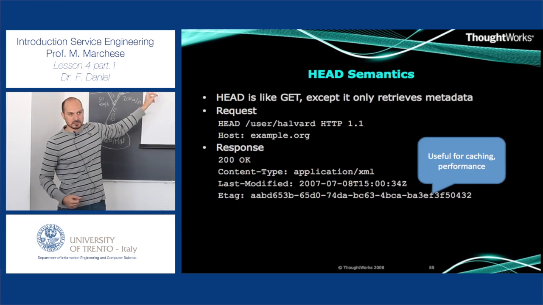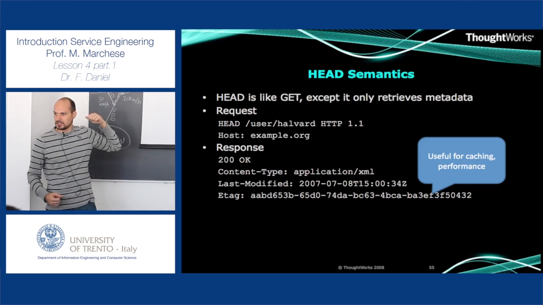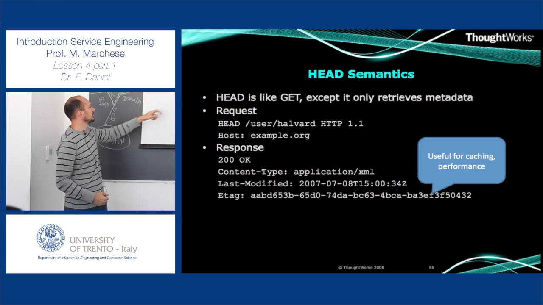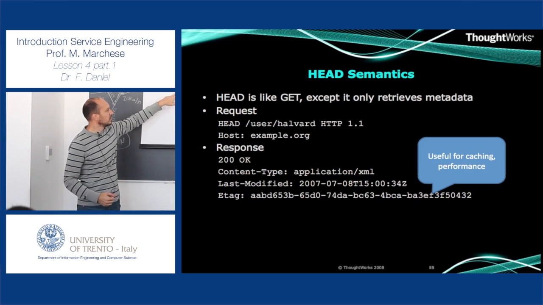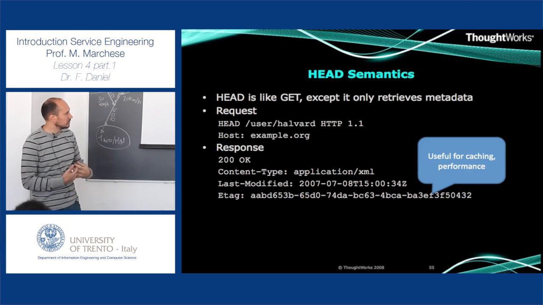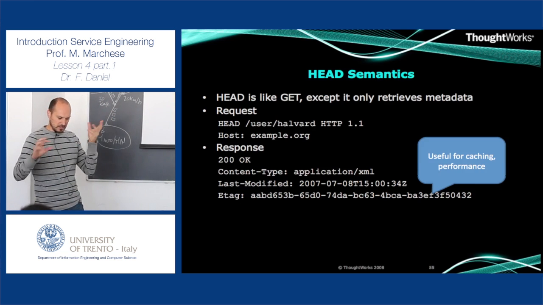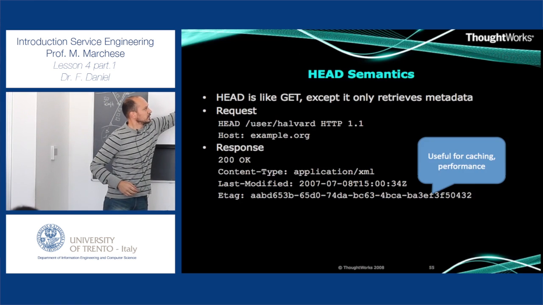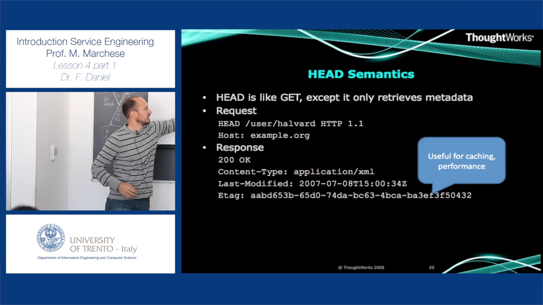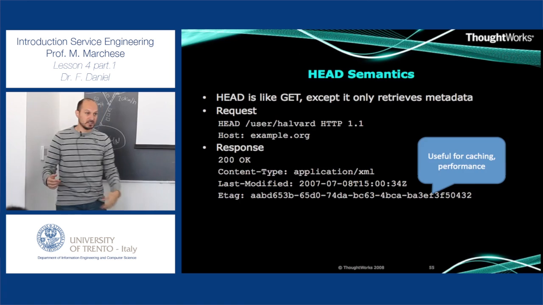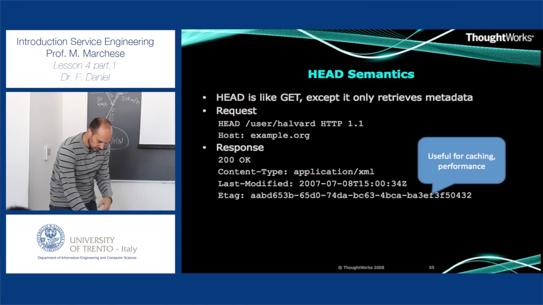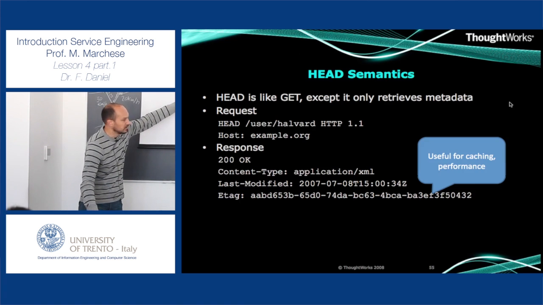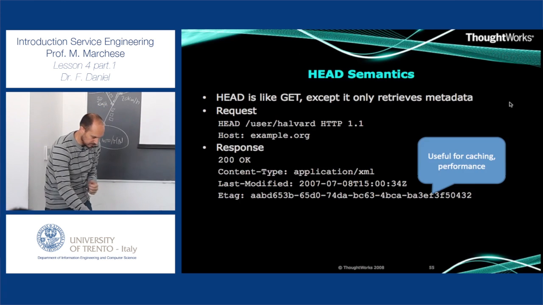Last modified tells you the age of the resource, when it was last modified. And e-tag is some kind of hash code computed over the size. The two are quite related. This one tells you when it has been modified, and for this one, if you have the old one and you get a new one, then it means it has been updated. So this just may tell you that it has been updated, and the other one when it has been updated.